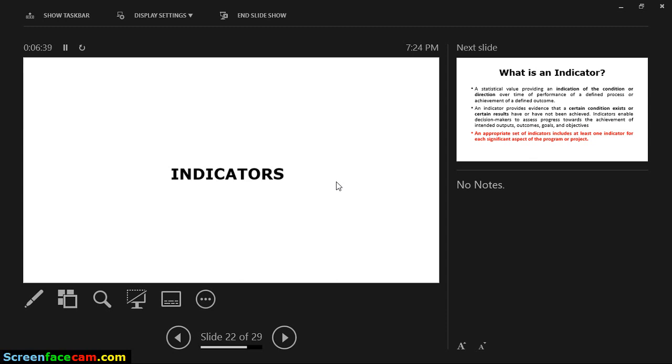Yes, I agree, but we need to relate it to the project that we are doing, which happens in 5 phases. You have the inputs, you have the activities, you have your immediate results, you have your intermediate results, then you have your final results, right? So it means the indicators will be speaking to you along the way. Have you seen your outputs? Have you seen your immediate result right after conducting an activity? The indicator should be able to speak to you. When you talk about the magnitude, the indicator should be able to speak to you.